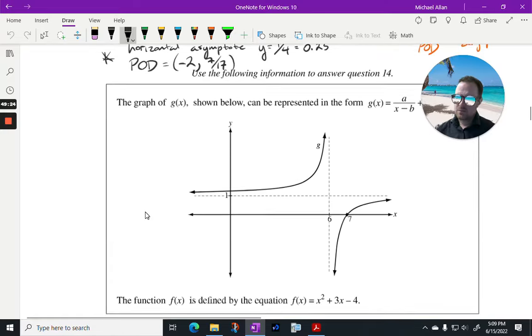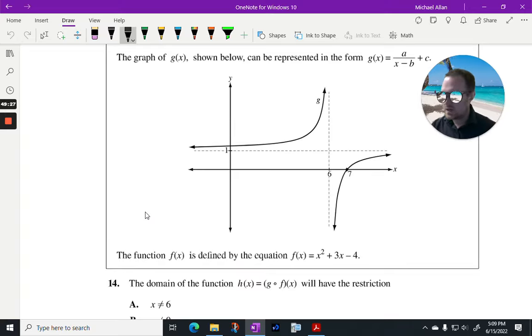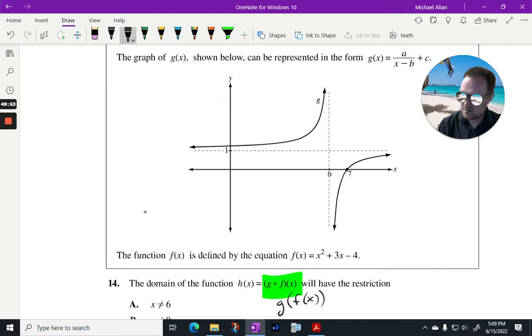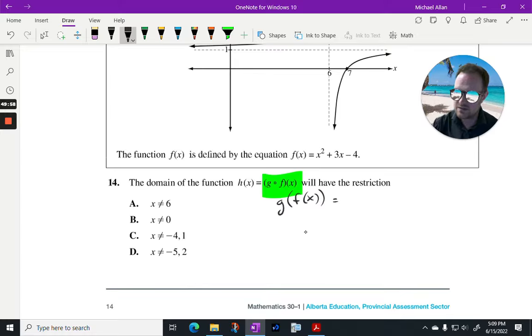Oh yeah, this is an ugly question. Number 14. Is it a hard question? Yeah, 50% got this wrong. Okay. The reason this question is ugly is because it's two parts. If you got one part wrong, you got the other part wrong as well. Now what we need to do, because later on down here, we're going to do a composition. We're going to put f into g. So we've got to find out what f is. Okay, here's f. So I know what f is, so I'm going to put that here.